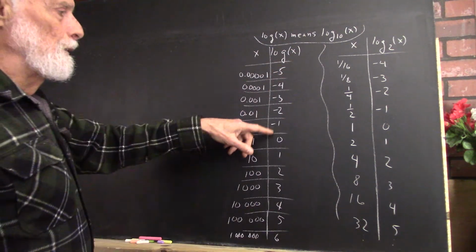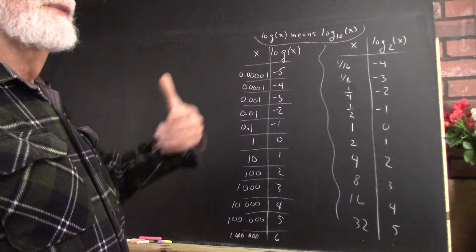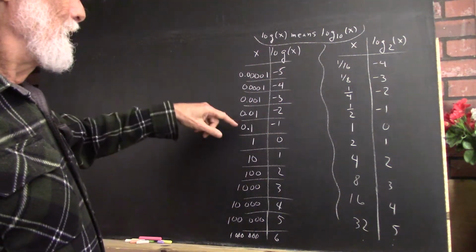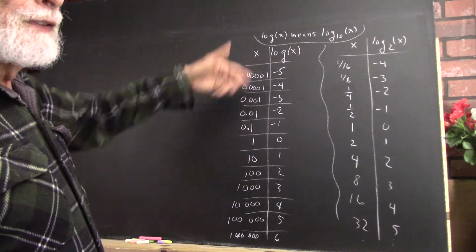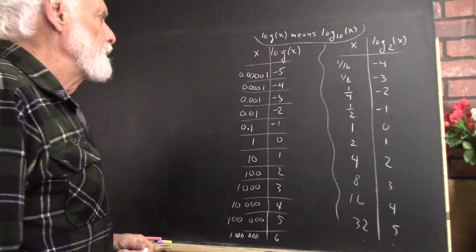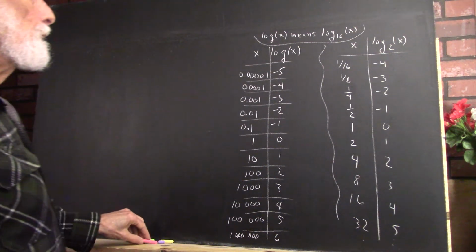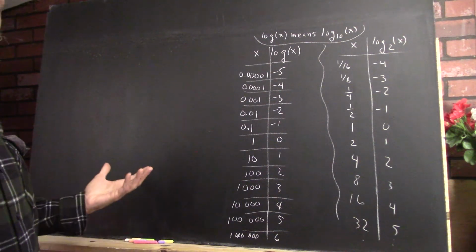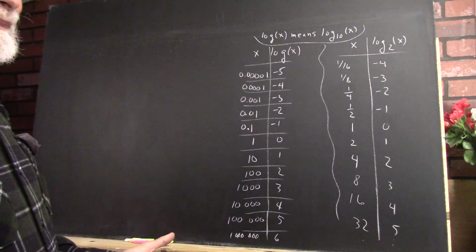Every time we go 1 unit in this direction, everything becomes 1/10 as great, and as soon as we start adding zeros after the decimal point, you're just going to add an extra 0 every time. Okay, so there's our log base 10 table. You don't want to try to graph this.